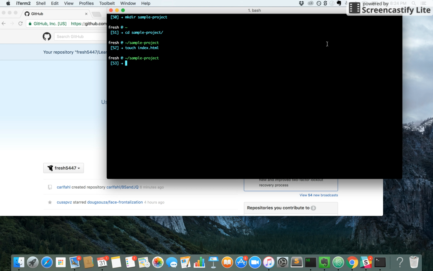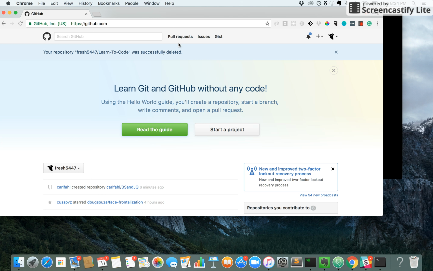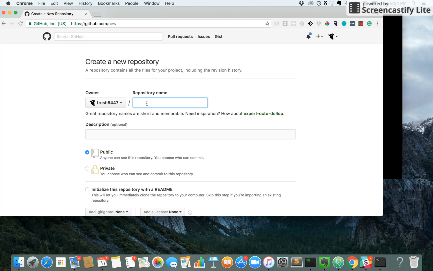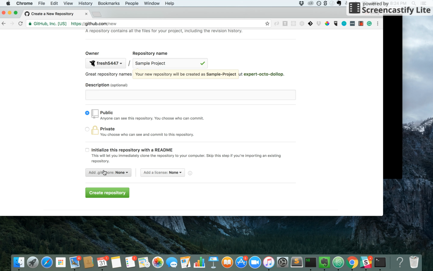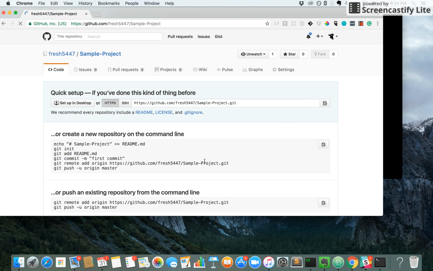Now, once I'm ready to create a repository at github.com to sync it, we'll just go to GitHub, new repository, give it a name, an optional description. You can check private if you want this code to be hidden from the world, but just know that you only have a couple private repositories as a user until you have to pay for them. Skip the initialize README project and hit create repository.